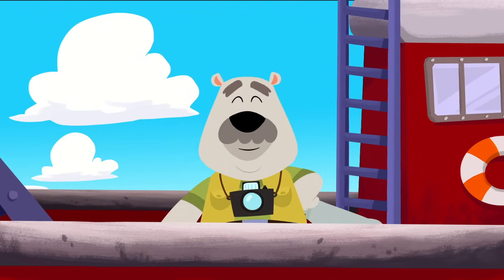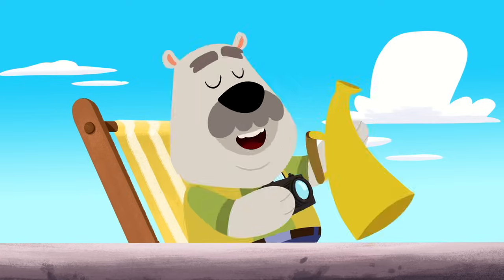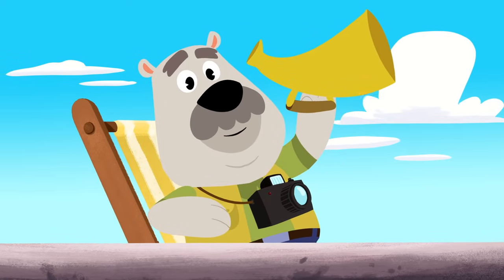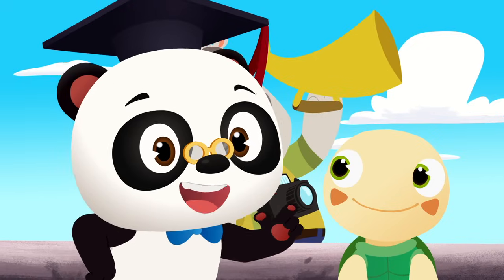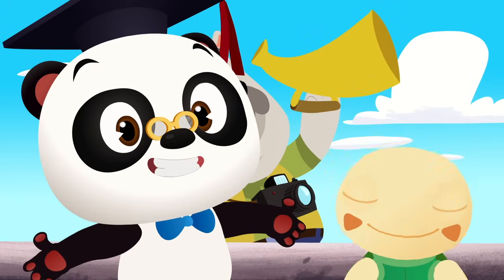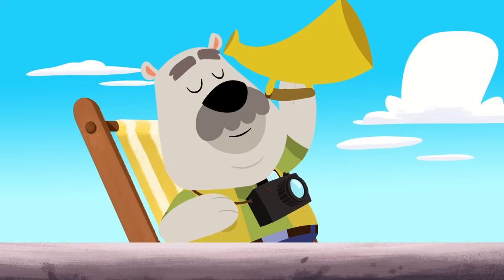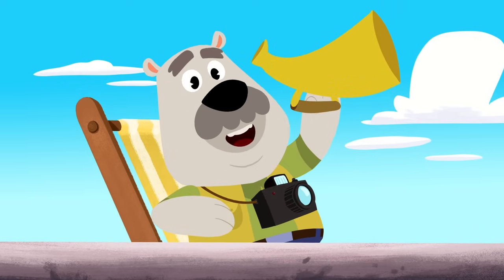Ahoy there, Leo. What sea creatures are you looking for? Dolphins! That's the sound a dolphin makes. You are going to listen to see if there are any dolphins. Let's help Leo listen very carefully to see if there are any dolphins nearby. If you hear them, shout out, dolphins! Not yet, we'll have to wait and listen first. All we can hear right now is the waves. Can you help Leo listen for the sound of the dolphins?